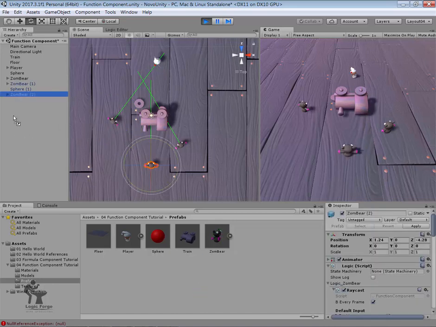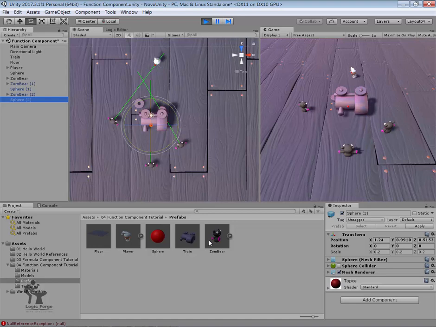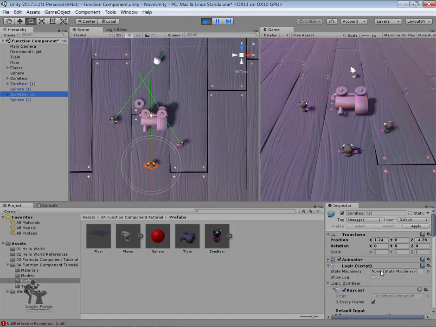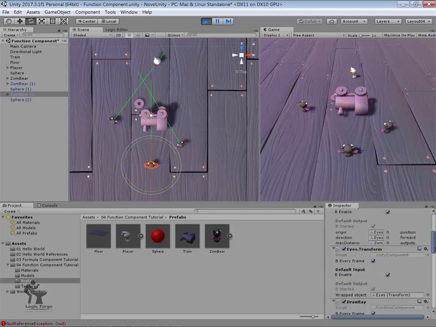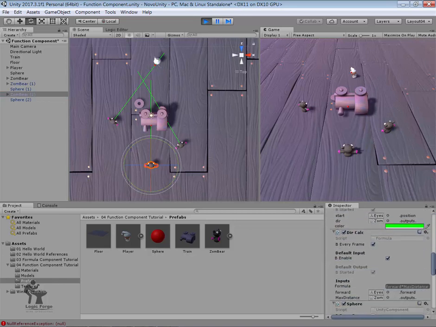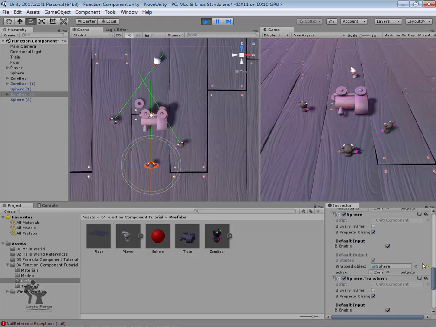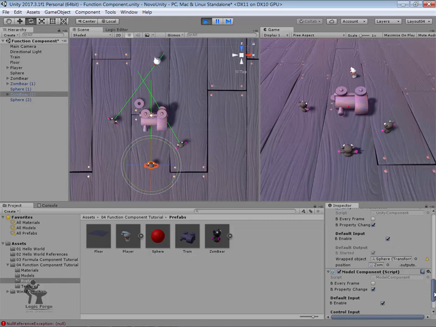Add another one. As we can see, all of them worked properly.